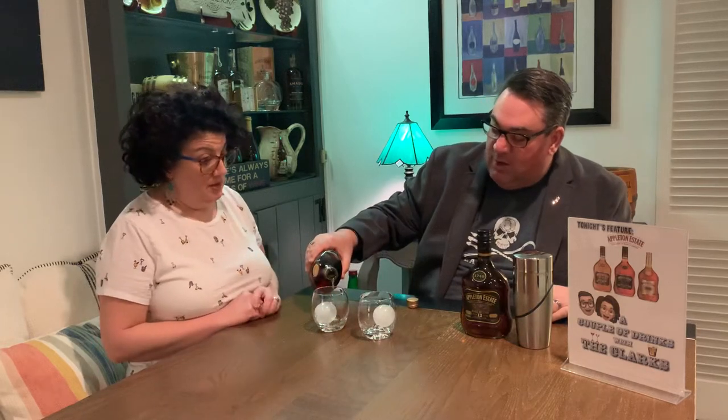They call it the Reserve Blend, so we're going to sip some rum tonight. These cool glasses I got from my buddy Brad — he has the molds too. Remember we talked about tequila a few episodes ago, how they use bourbon barrels to age their tequila? Same thing goes with rum — these guys use special select bourbon barrels to age their rum. Cheers, let's give this a whirl.